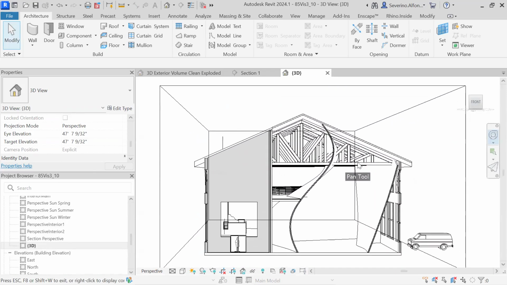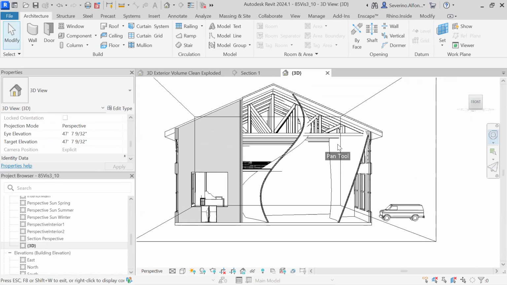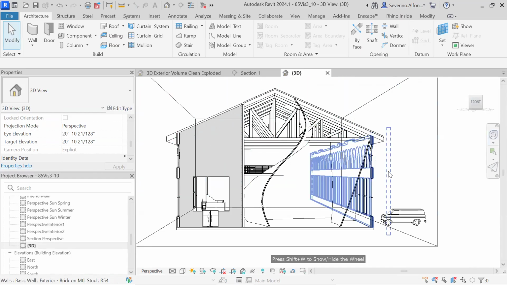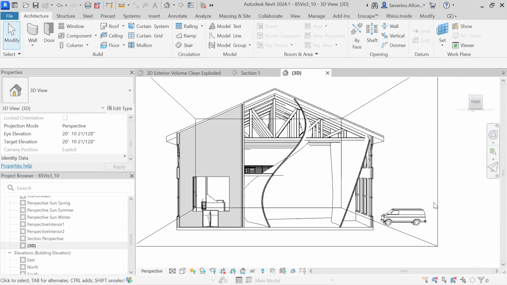Pan it around until you have the view you like. So that's where I wanted to go. The reason why the drawing is basically shifting to the left is because I do have the car and the section box there, which kind of unbalances the thing. So probably I should have hidden all of those elements so it's really center properly in its place.